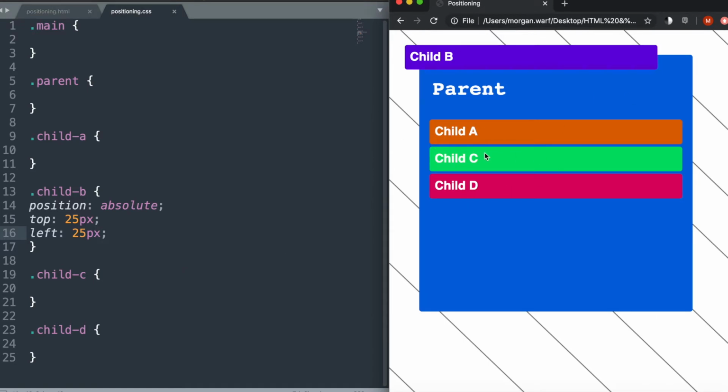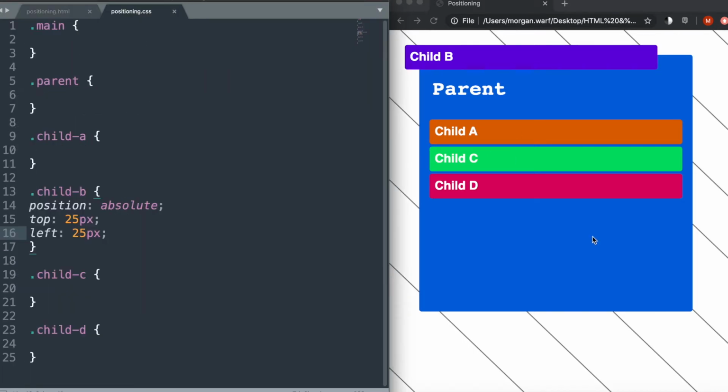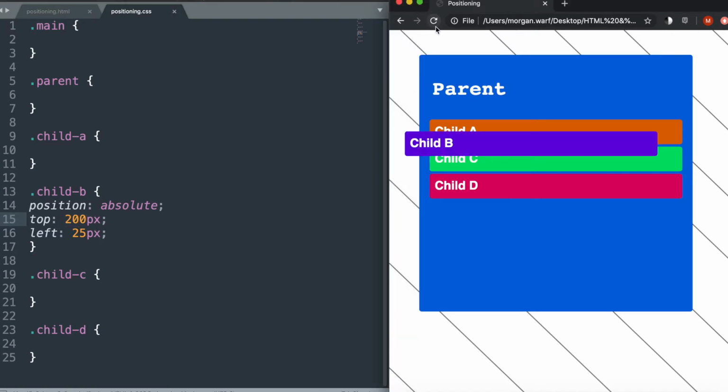So this is basically taking this element and lifting it up out of the flow of the HTML, and it's just its own free-floating thing, and you can place it wherever you want on the window. So it's great for placing things exactly where you want them. And again, it works opposite of what you'd think. If you put 200 pixels top, it's going to move it 200 pixels down from the top of the page. And so that's how absolute positioning works. And then there's an interesting thing that you can do with absolute positioning.